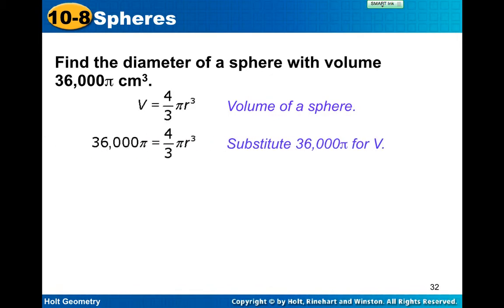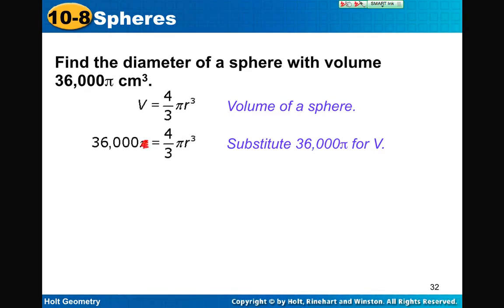How would we go through solving? Can we get rid of the pi? Yeah, it cancels out because you can divide each side by pi. So divide each side by pi, gets rid of those. How would you get rid of the 4/3? So you might say divide by it, yes. I like to say multiply by its reciprocal. Multiply by its reciprocal. What is 36,000 multiplied by 3/4? 27,000?